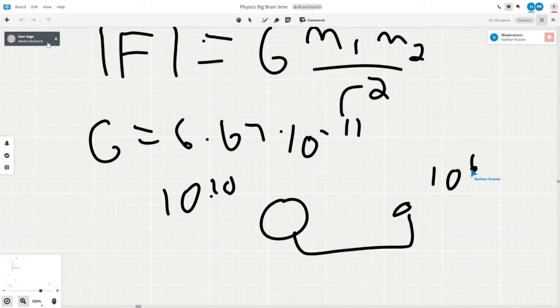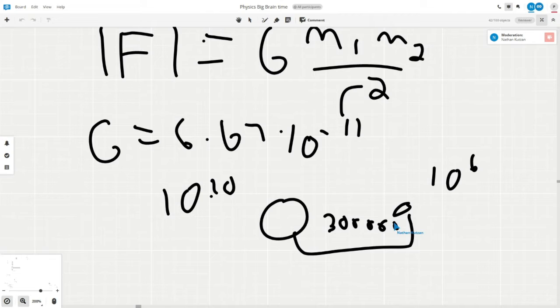Wait, so what is it called? The G is the universal what? Universal gravitational constant. 300,000 kilometers for the orbit. And does this equation only find the attractive force of planets, or is it any two objects? It's any two objects, as long as you know their masses and the distance between them. Generally you're dealing with planets though, because the gravitational force of your pencil, for example, is next to nothing. But still, you could technically find it. It exists. Everything has a gravitational force on every other object.